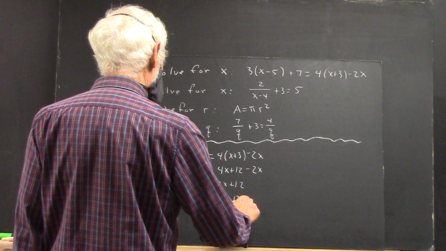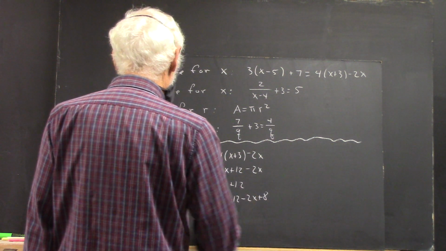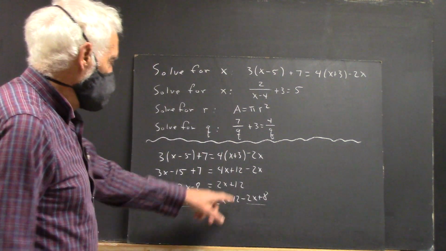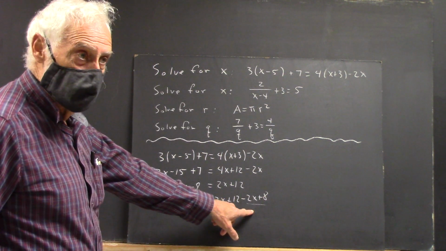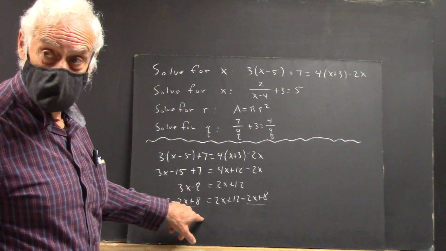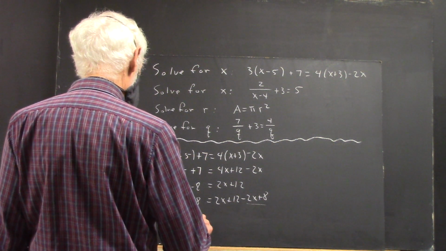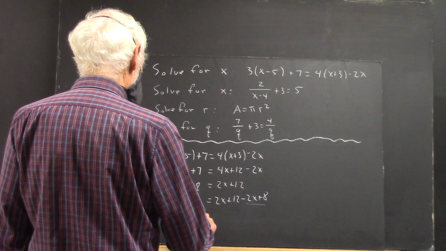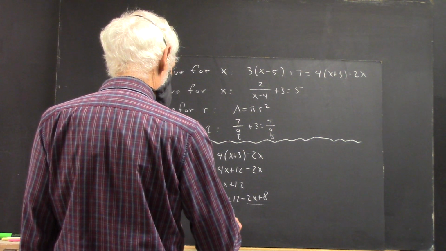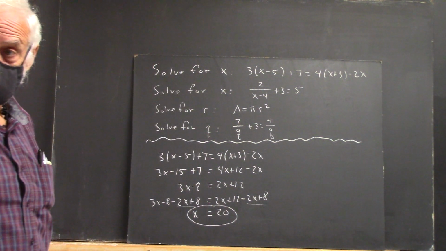I'm combining a couple of steps. I'm subtracting 2x plus 8 because subtracting 2x on this side will get rid of the x's, and adding 8 on this side will get rid of the 8's, right? So I'm kind of combining two steps. You don't really need two steps to do this. And you end up with just x on this side, and on this side you end up with 20. And there you got a solution.